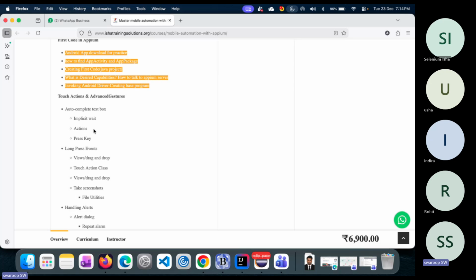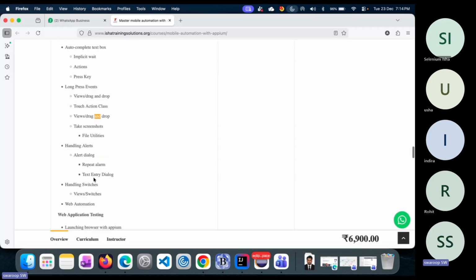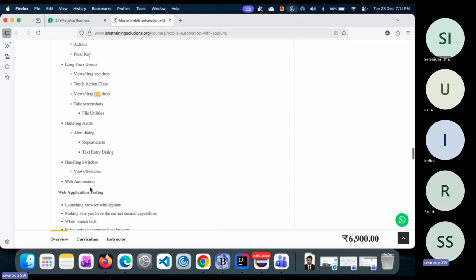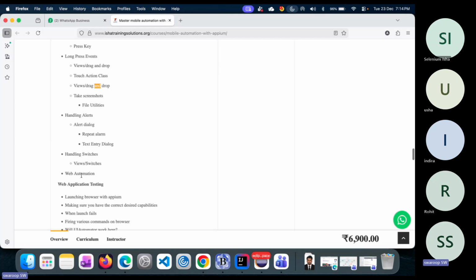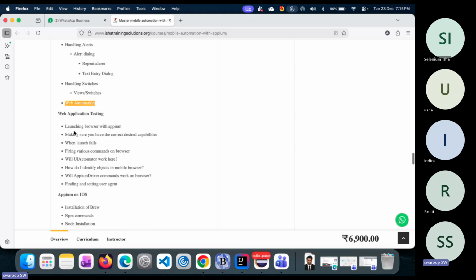We are going to do wait times, the actions, key press, drag and drop, touch action, screenshots, alerts handling, switches, and web automation. In the sense, don't mistake it for something like the Chrome browser; we are going to do something like Chrome within the mobile app. Also UI Automator, we are going to cover how it works.